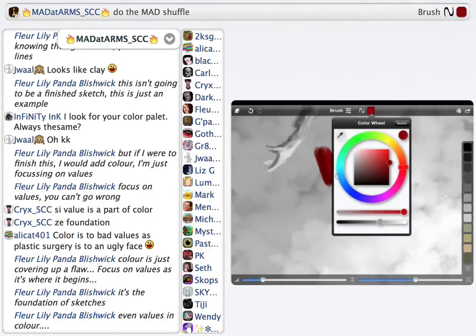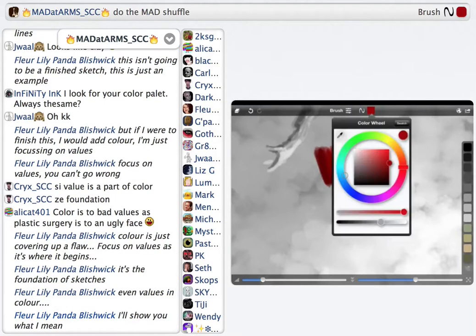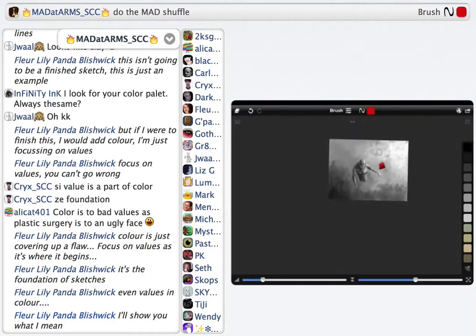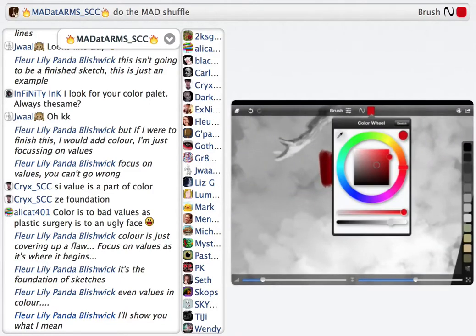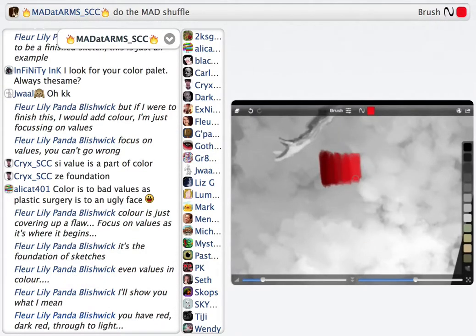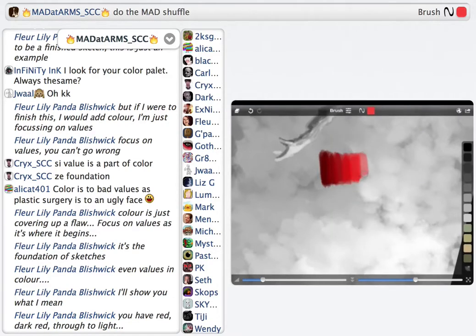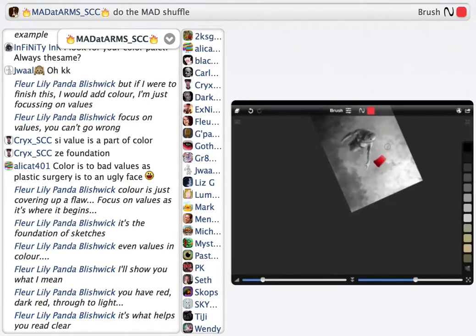Values is what's going to make it read clear. Just keep in mind the lights and the darks, and everything in between. The lights and the darks and your grays.